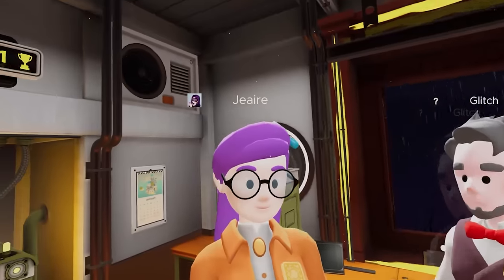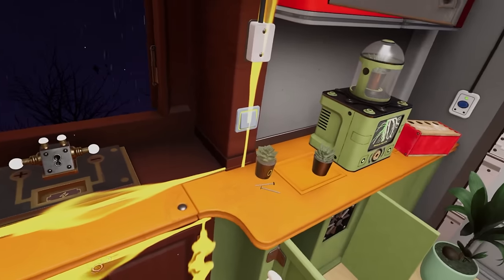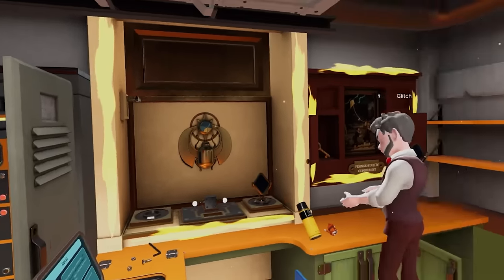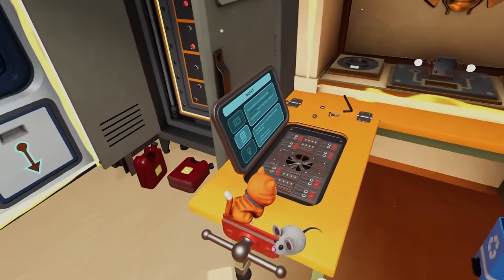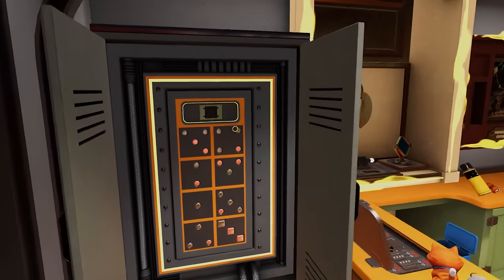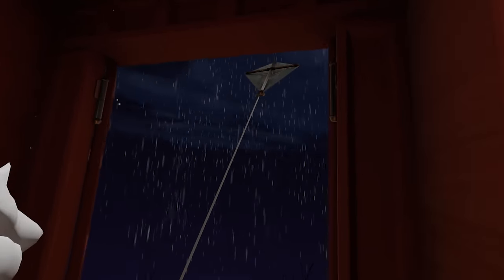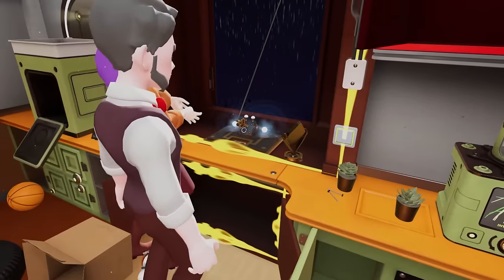Oh, you're gonna lose your mustache, Glitch! Whoa! Oh, we are not done. We are celebrating a little too early, I believe. Oh shit, there's so much more. Oh no! There's space out there, and a kite. Anybody want to fly a kite in a rainstorm? Oh my God! Please put the kite out there. Yes. Ooh, that's incredible. During a lightning storm, hold on tight.